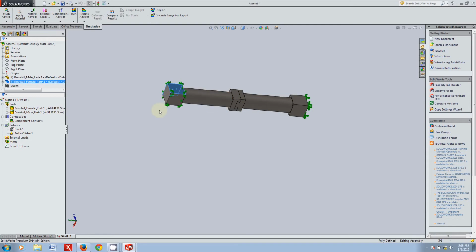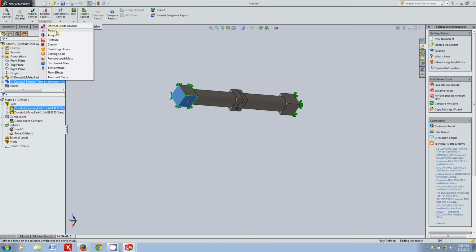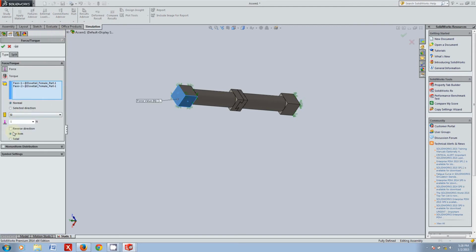Say it's a member in tension, and maybe you saw that member was 0.75 kips in tension. Well, in that case, all you would do in SolidWorks is select one of these faces, go to assign a force, and it'll bring this up.